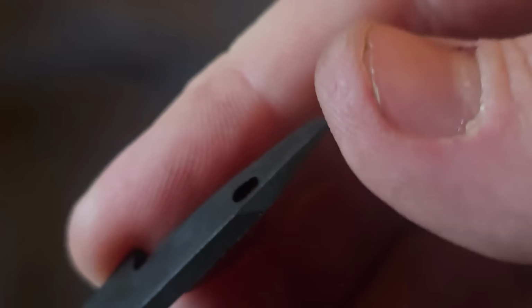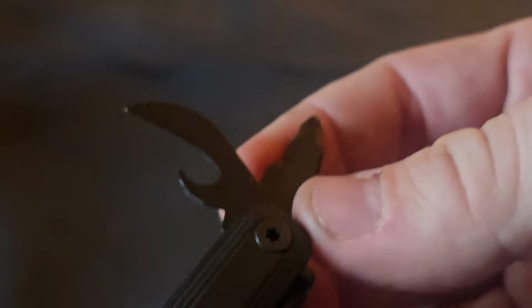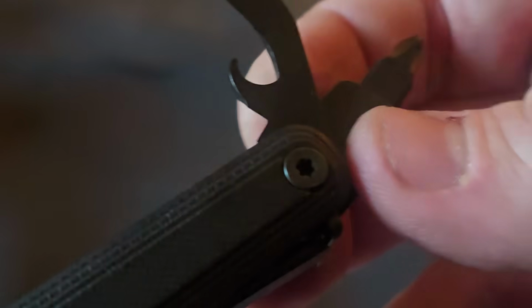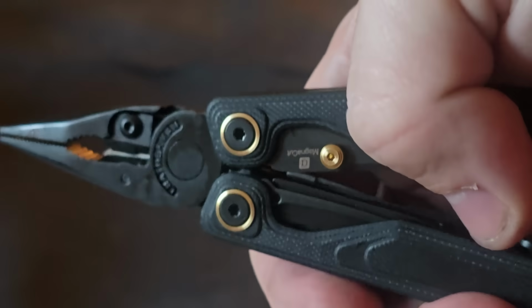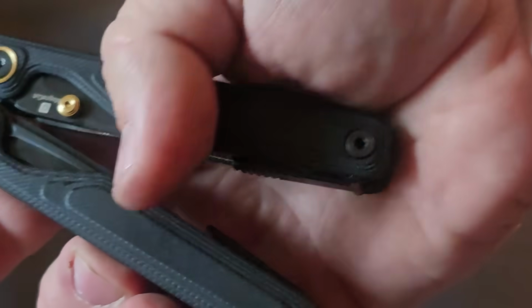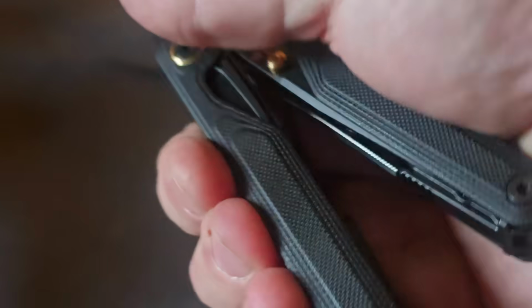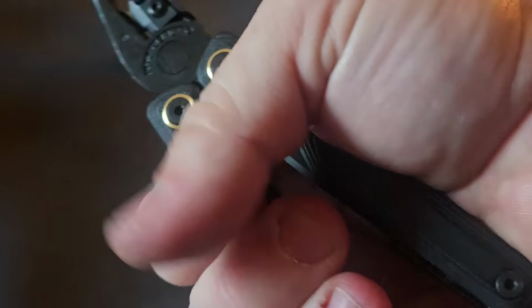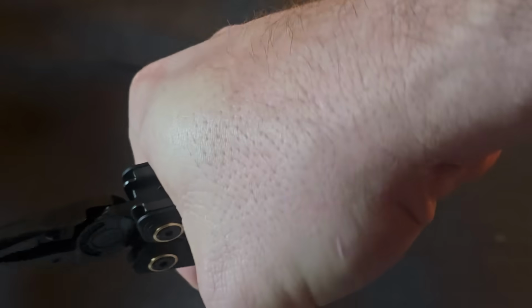So it all feels pretty sharp and is damn pointy. Typical can opener, and then there's the lesser wire stripper. So, quick glance at the handles, those G10 handles that some of the other guys are raving about. These feel almost more like FRN than G10. So I'm not entirely sure what to think of that. Then Leatherman says most comfortable grip on a pair of pliers.